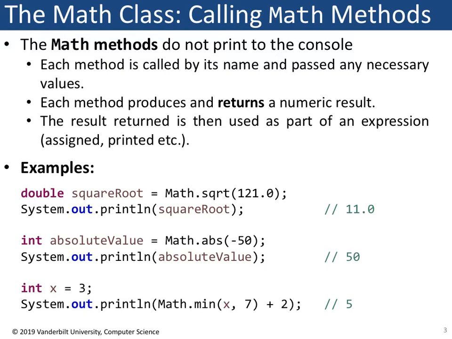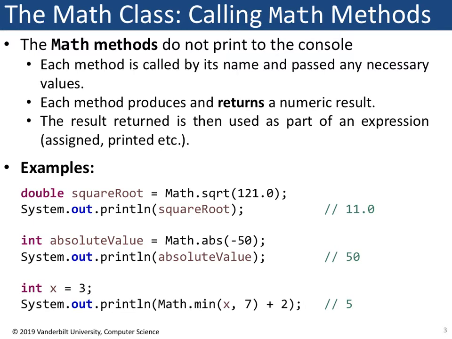So here are examples of what we're saying. Let's first of all define a variable called squareRoot. We'll declare it as a double type, and we'll assign it the value which results from Math.sqrt of 121, and we terminate the statement with a semicolon. So the right-hand side expression is going to evaluate first in any assignment situation, and the right-hand side expression here is the math operation square root.